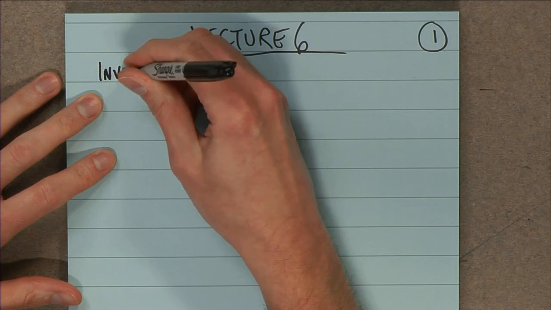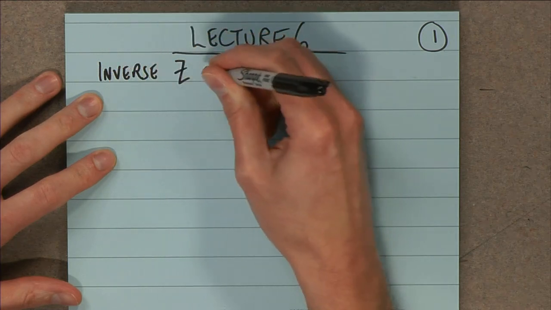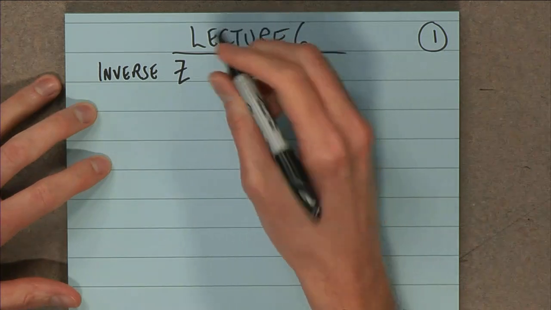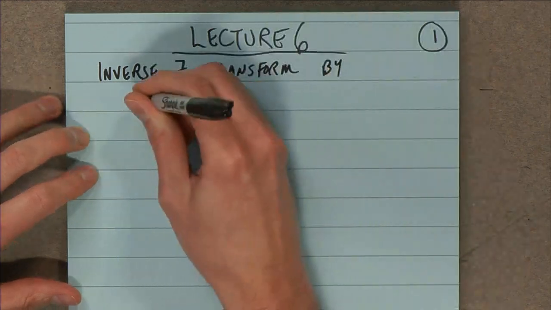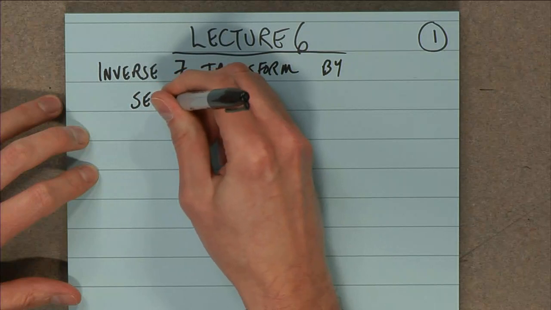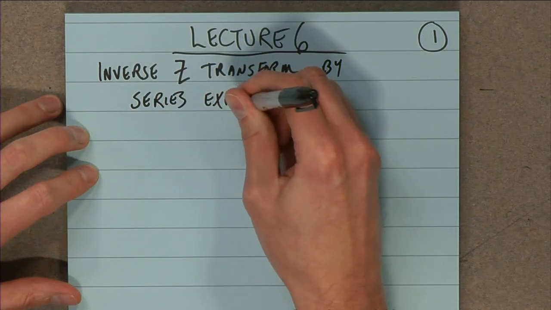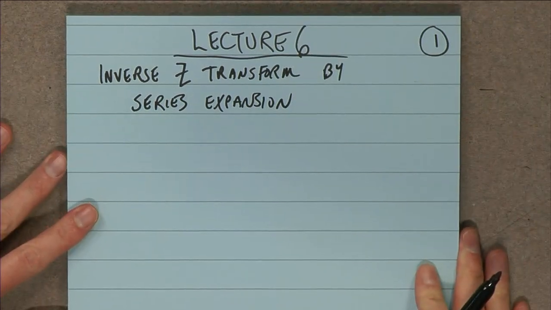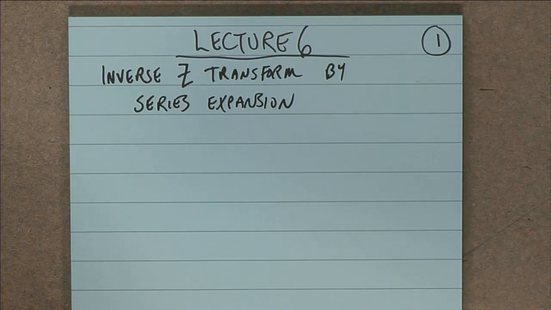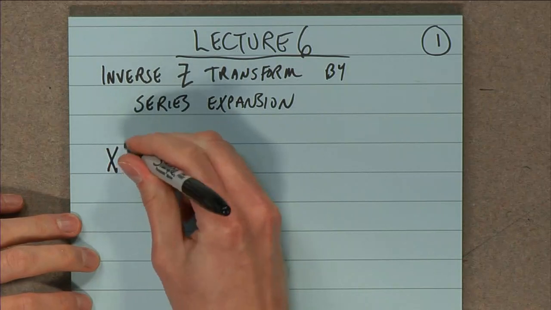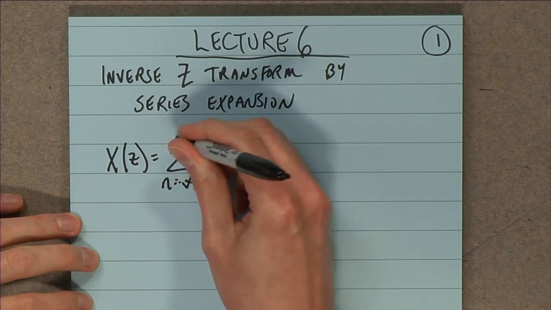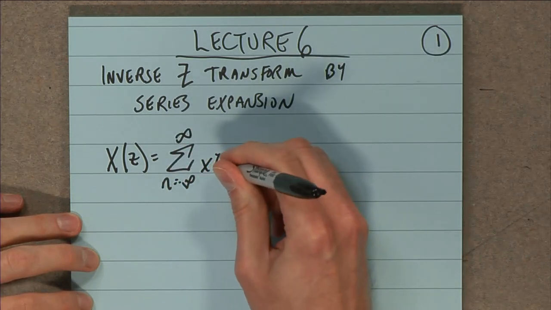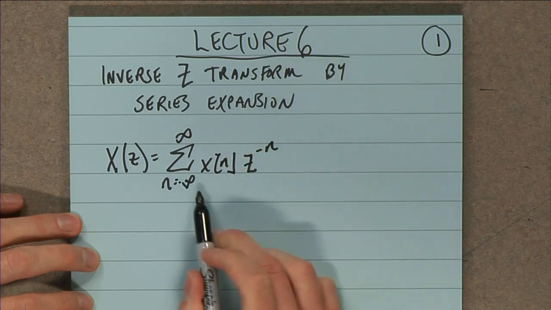So let's finish up some of our inverse Z transform material, and I think this might be the last technique. Series expansion. So if we can take our rational expression and write it as a series, how easy can that be? Then we can just inverse Z transform each term by term. And a very simple example to make it concrete is just a simple sum of these type of terms.